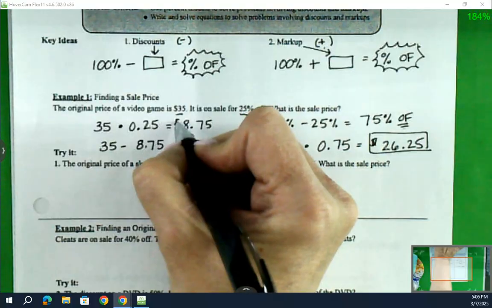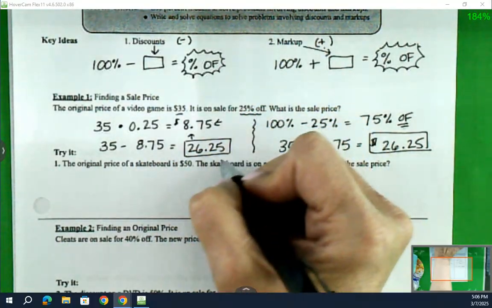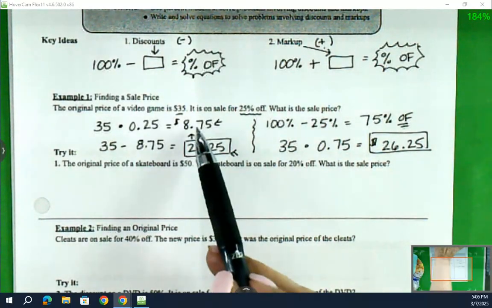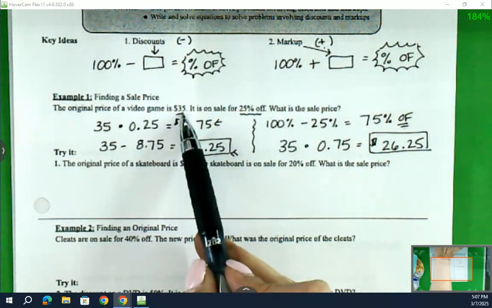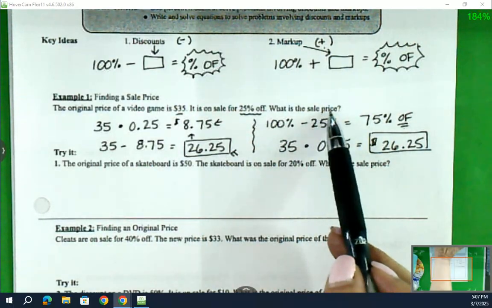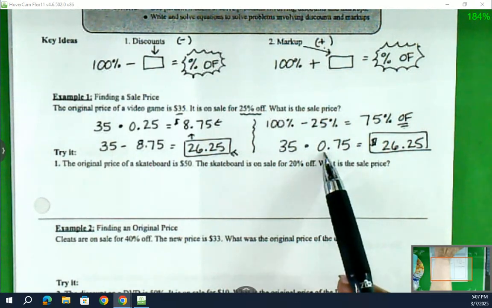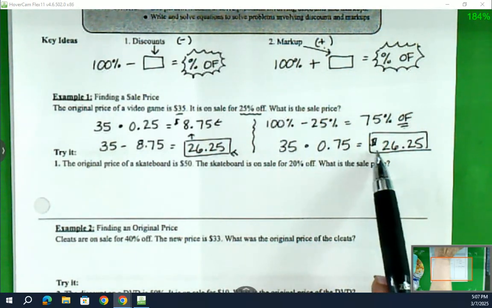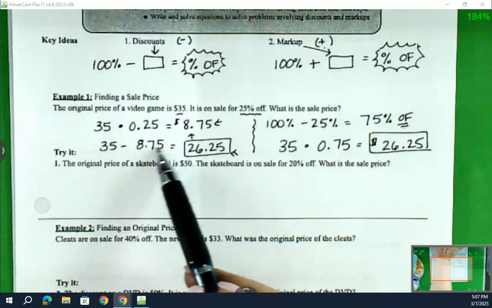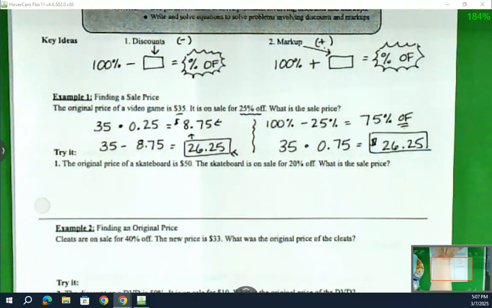Okay, so what we're trying to practice here is the one-step method, but just know that if you're asked what is the discount amount, that's the discount amount. The new price would be that. So if they ask you for the discount amount, you are going to take the percent of the number. But if they ask you for what is the new sale price, then you could do the 75% of it all in one step, instead of having to go back in this case where you have to then remember to subtract it. Okay, you have a try it problem. Go ahead and see how you do with that.